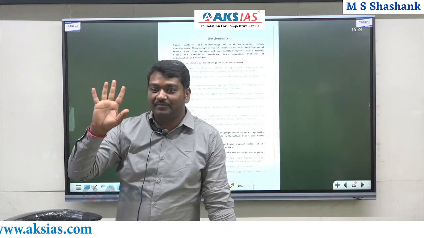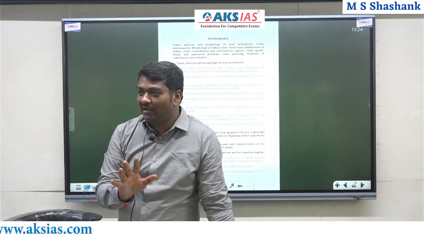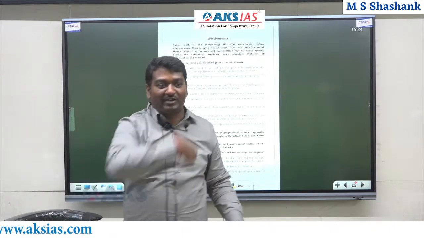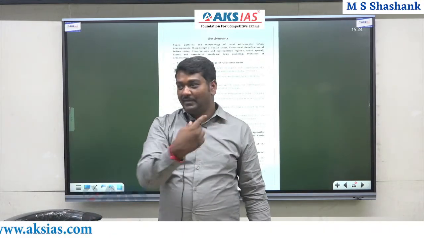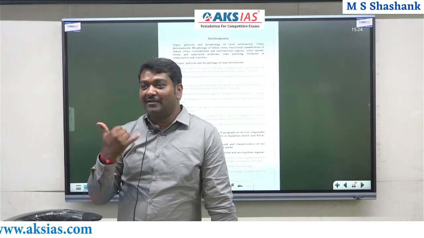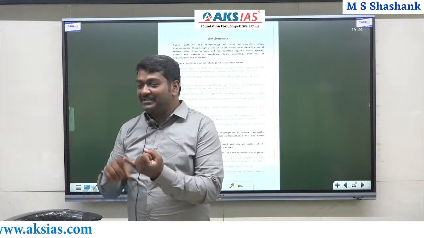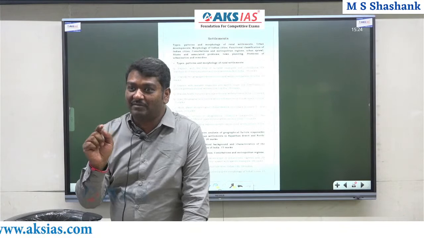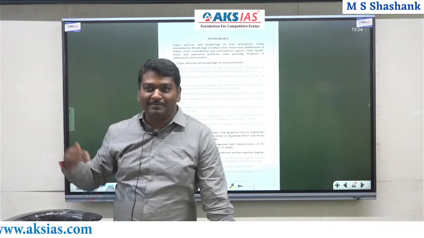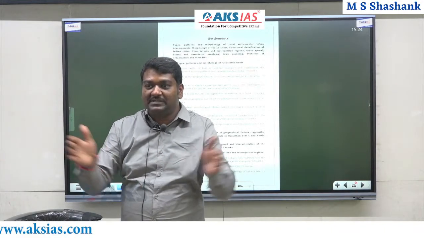How many houses are there? 500 houses. Initially how many families came? 15 families were there. But 15 families cannot provide all the service to 500 houses. Houses are more, so what will you do? You'll call brother, sister. Earlier only the boy was going for work, boy and girl. Now what will happen? They will bring, you come. So 15 houses will become 60 houses.